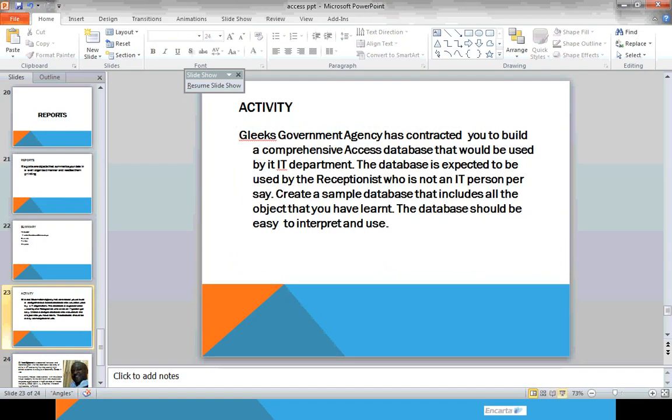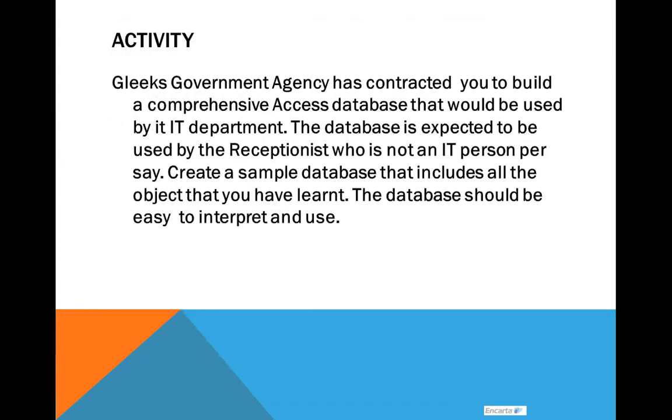Now, the idea here is that you should be in a position to think outside the box. I think that's the best way I can put it. You're thinking a government agency, IT department. Those are the key words. You want a database for the IT department. What happens in an IT department? Do they sell computers? Do they type projects? Do they collect information from every other department? Do they repair their computers? That is what you're thinking.